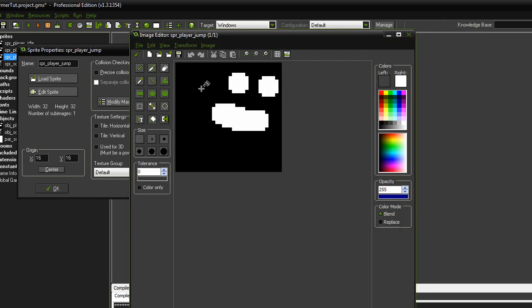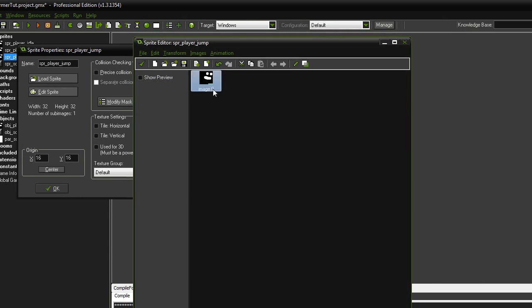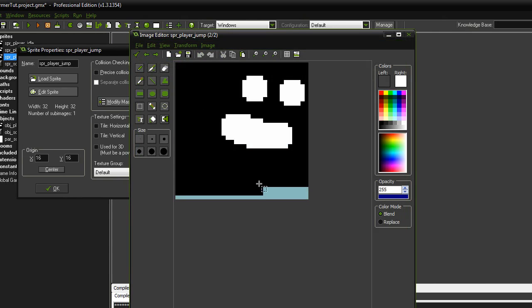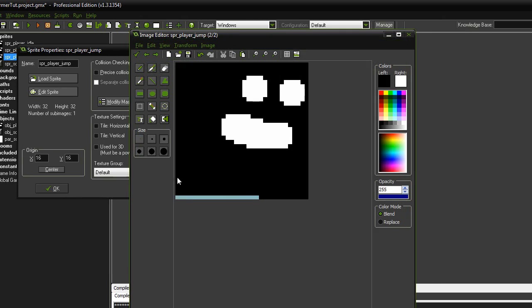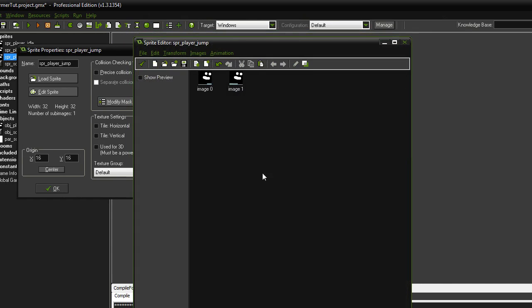For the jumping, something basic, just like he has legs now from out of nowhere. And he does that, and then when he's falling, basically going to use the same sprite for his falling and jumping animation. Just going to make it a little bit easier and use less memory, which is what we want. That's good. Alright, okay.